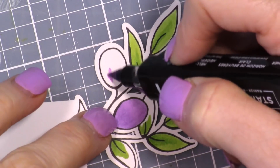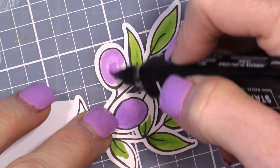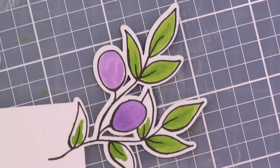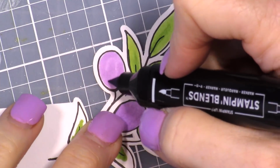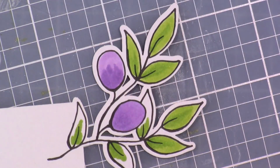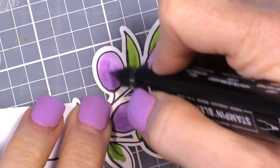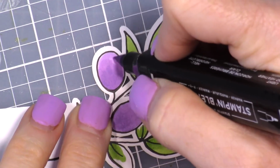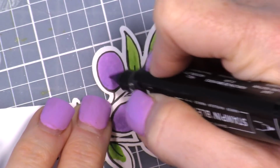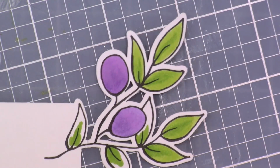So again, same thing. I'm going to fill all of this with color first with my light color. The whole point of these alcohol markers is you're building color and you're building depth. So your first go around, it doesn't need to be perfect, right? Because you're going to come back in with more color and you're going to let things dry a little bit. And as you come back with your next color, the reason we're starting at the very bottom, again, is because it's adding more color. It's building and it's reactivating the color underneath and giving you some really gorgeous shading. So that's what we're going to do.